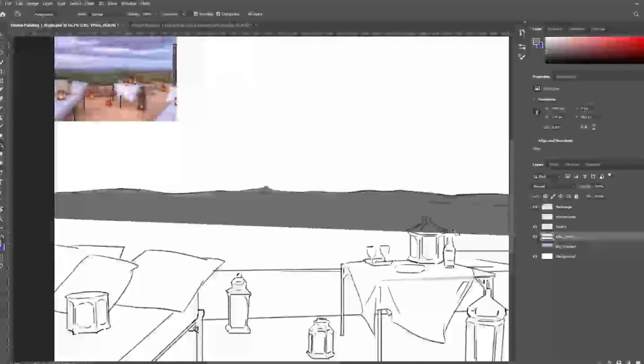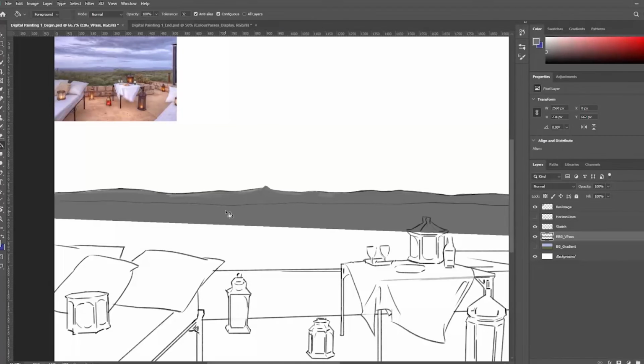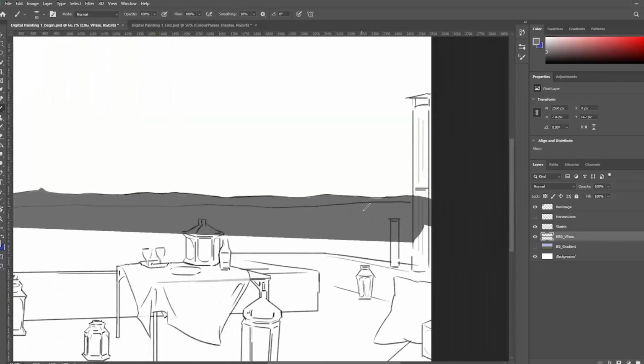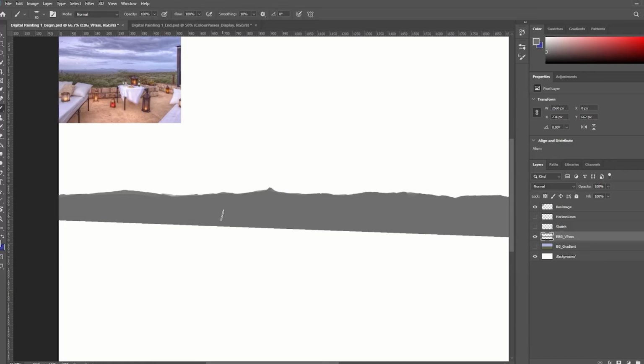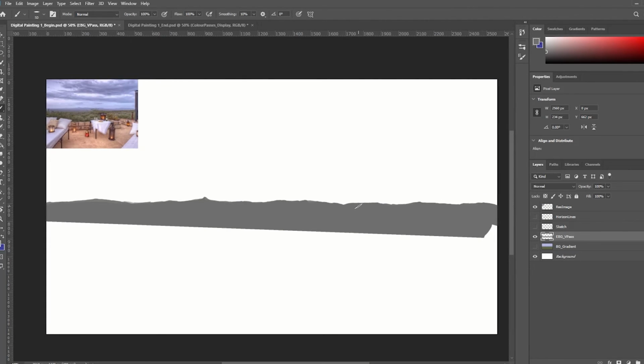I can disable the background just to check it out. And if need be, I can add more. Then I disable my sketch and I check it out. I'm actually satisfied with this.